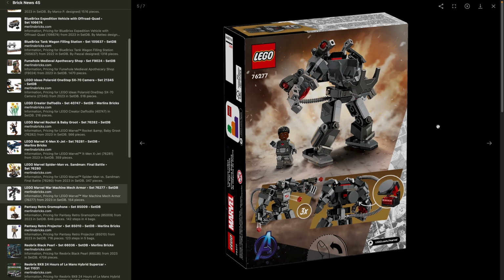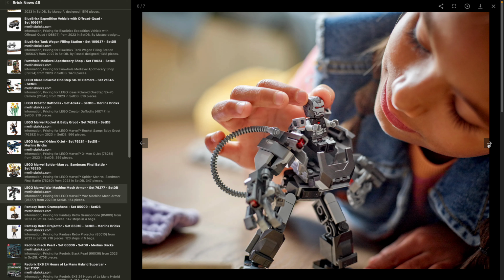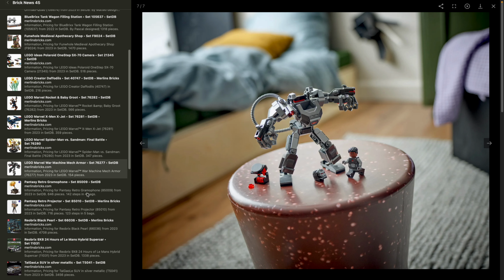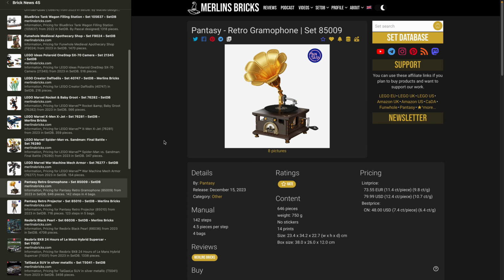The mech, like I said, fits. The mech itself is quite beautifully designed. Really like this tube, basically. I guess it's bringing ammunition into the arms, right? This is also pretty cool. It has a certain like mech warrior vibe or Battletech vibe, which I think is really cool, or Warhammer vibe, if you will. So yeah, like the mech, like the minifigure. This is a good one. I think this is the only mech of this entire kind of design that I like. Anyhow, with that, we're moving on to availabilities on Pantasy side.